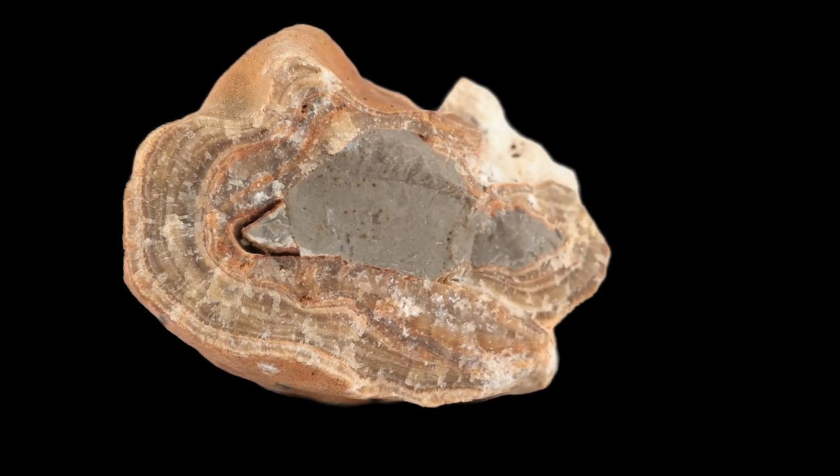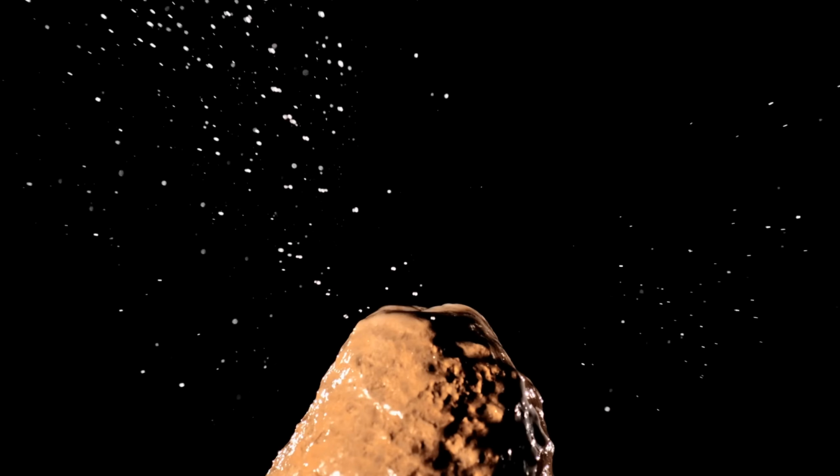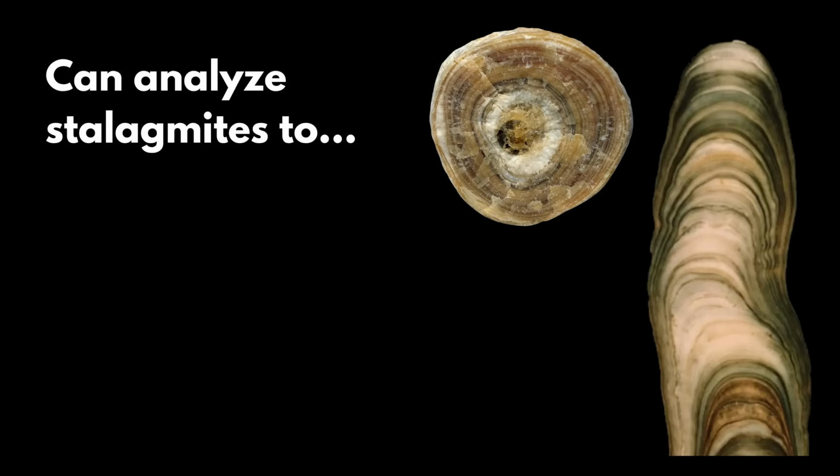And then finally, one of the things that we spend a lot of time doing is collecting modern stalagmites. And the way that we do that is we'll go to where water is dripping and we create these basically 10 by 10 centimeter or 4 by 4 inch glass plates that we sandblast. The reason that we sandblast them is because it forms basically a rough stalagmite surface. And so we'll place this underneath one of the drips. And every time that a drip hits, it's going to form a little bit of that calcite that forms that stalagmite. And we can take those back to the lab and we can analyze them.